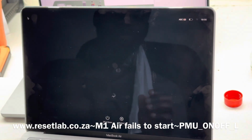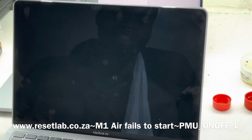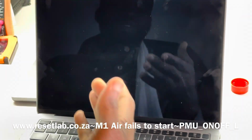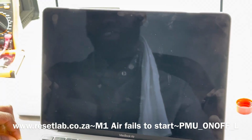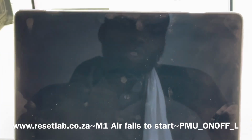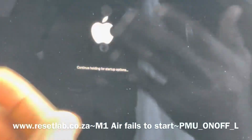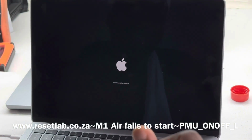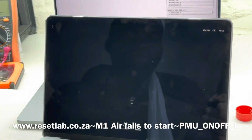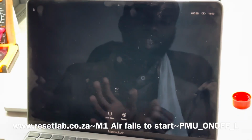Now, as you guys can see, I'm just going to shut it down again for you to see. We are not holding down the power button to give us that option. However, when the machine starts, it says continue holding the power button, continue holding for startup options. So this would mean that the power button is held down, or the signal that allows the power button to function is being pulled low. That is a simulation of what is happening.